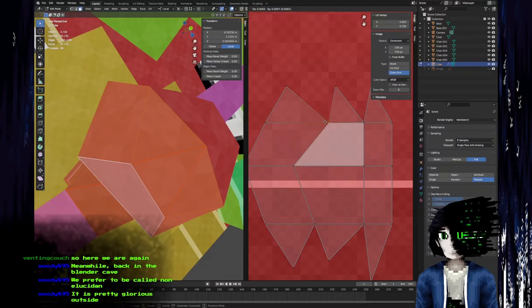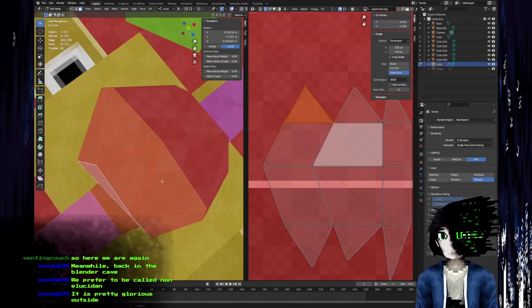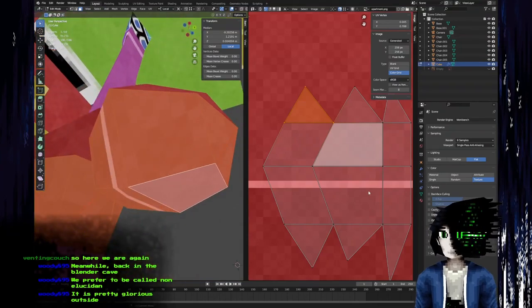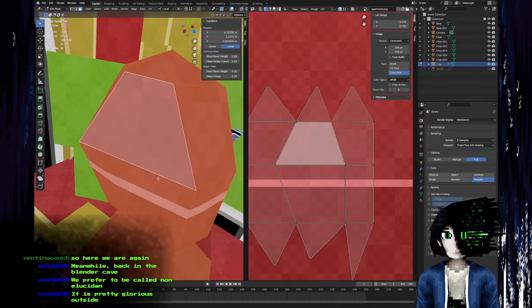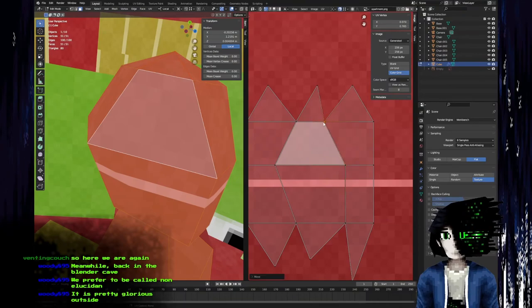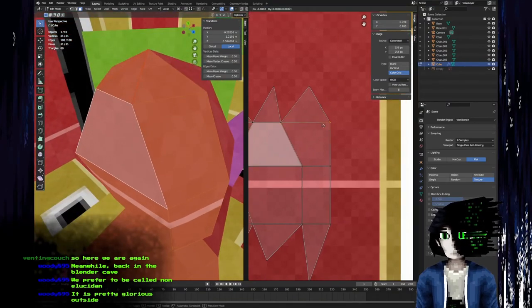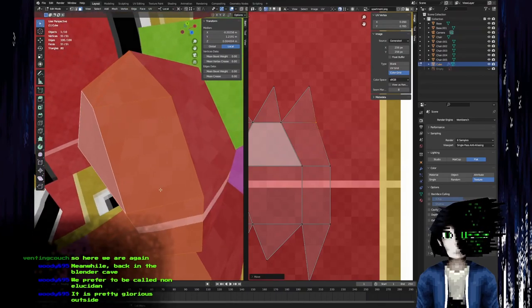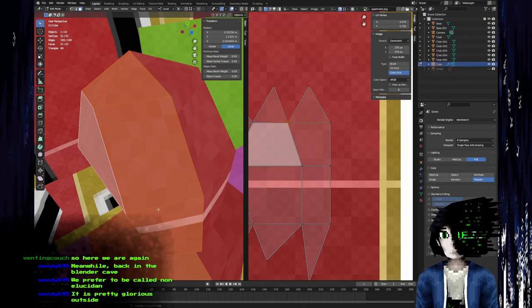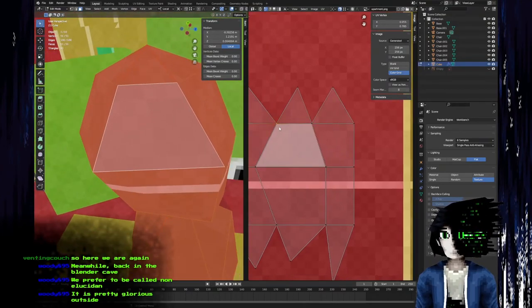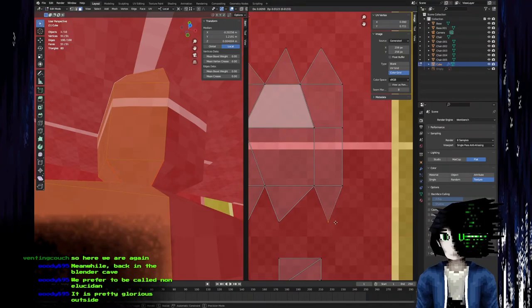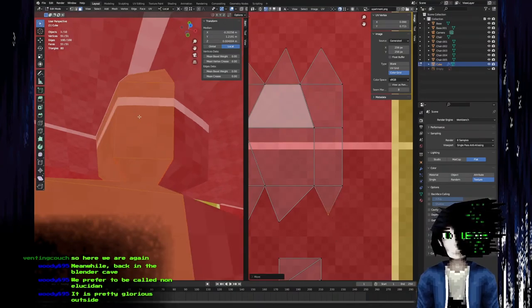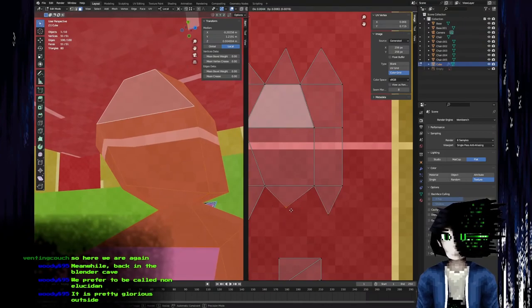Can I move these closer together a bit? Maybe. Again, I'm trying to balance UV distortion here versus here. Might move this way a bit, just to get a few more texels on the top of the head. And actually that corrects the distortion there, but now we've distorted this side. And I can correct it by doing that, but now we've got non-straight pixels here, which is going to look real bad. It's one of those things where it doesn't matter quite how you unwrap it, it's never quite right. You just have to decide where your trade-off is going to be and stick to it.